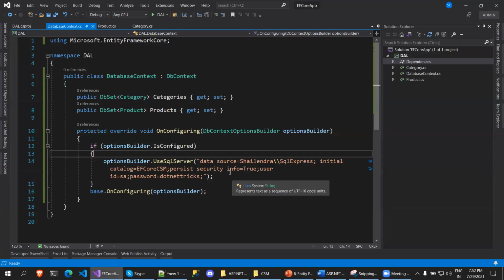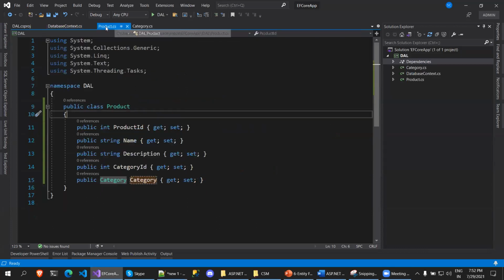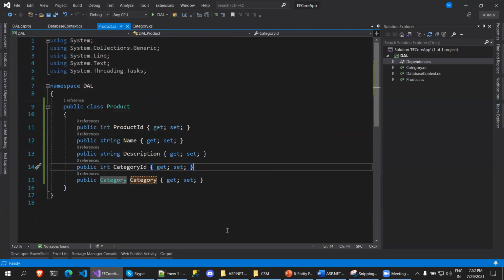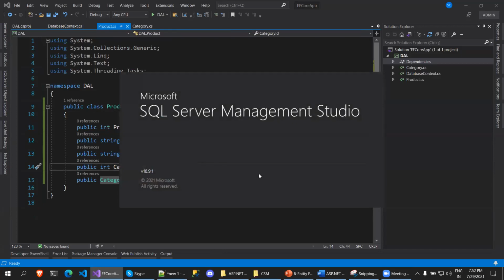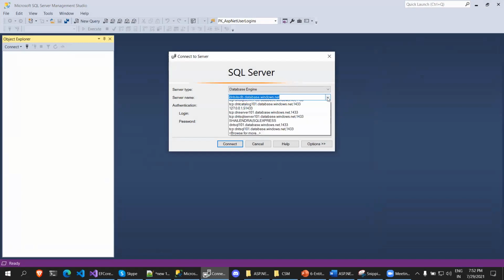So we have completed this one also. It's fine. And guys, you should always remember here: do you have access to your SQL Server as well? Make sure you have mentioned your own username and password. Can you check your SQL Server connection string? Don't mention my username and password. Make sure everyone has mentioned your own username and password. Have you checked it? Yes. With your server name, your login, your password, everything.